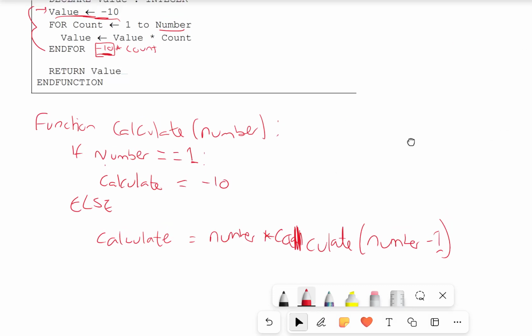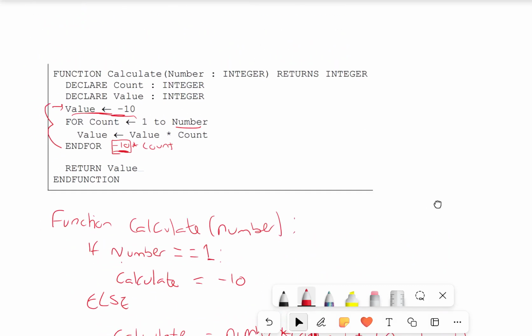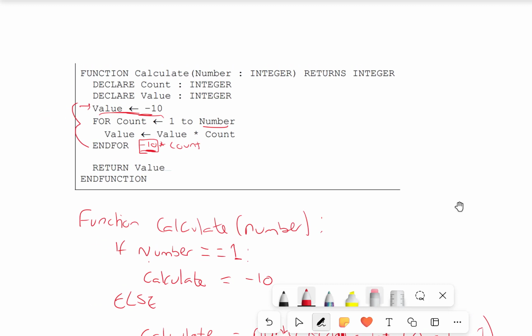So if we were to put in, let's keep it really simple. I did not mean to delete that. The number 2. So we've got 2. We've got value equals minus 10. From 1 to 2, it's going to do value equals minus 10 multiplied by 2.